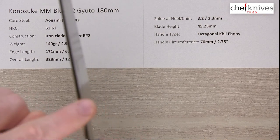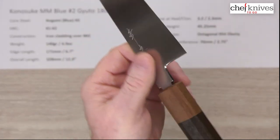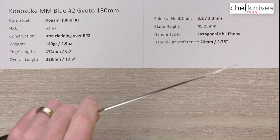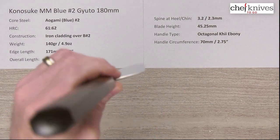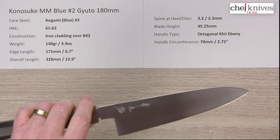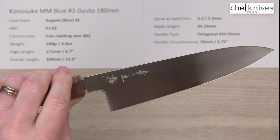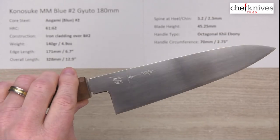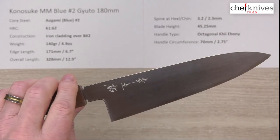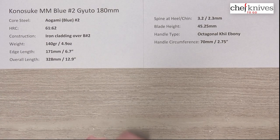The fit and finish is fabulous. It's polished and rounded spine, polished and rounded choil. Look how polished that is. Out of the box edge was pretty nice, about a 6 out of 10 on this one. Very straight, great grinds, really thin at the tip, really thin at the edge. Just beautifully crafted, nice, fairly stiff blade. I don't even know, should I say it? Dare I say it? One word, this reminds me of Fujiyama. I guess that's a bunch of words, but all I can say is Fujiyama. Shades of yesteryear, that's really what it reminds me of as far as grind and look and feel. So, magic. But beautiful, beautiful, beautiful knife.